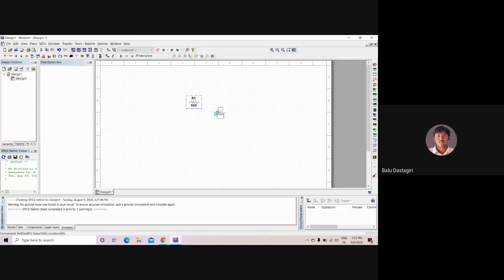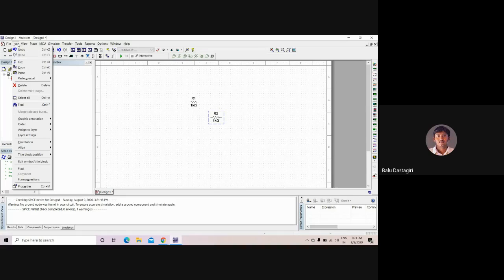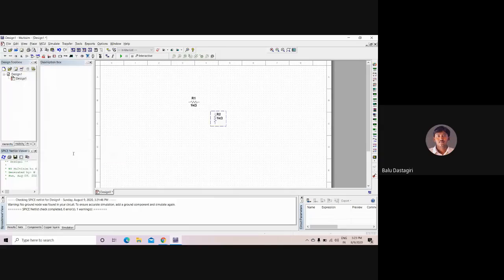You can copy it or paste it. If you want to change the orientation, select that, go to edit orientation, and you can rotate it. Next, I am taking one more resistor.